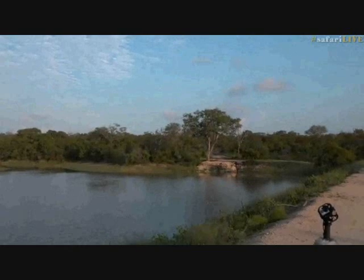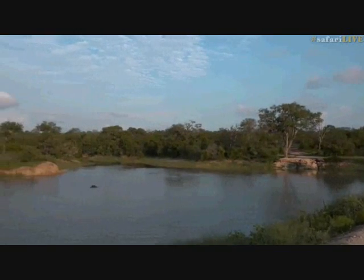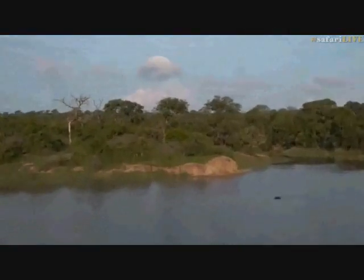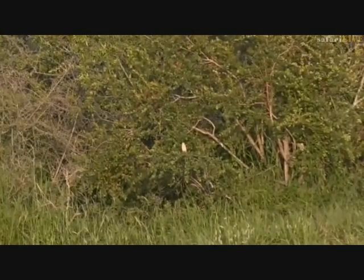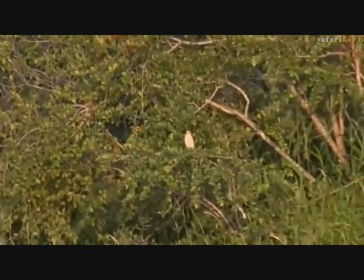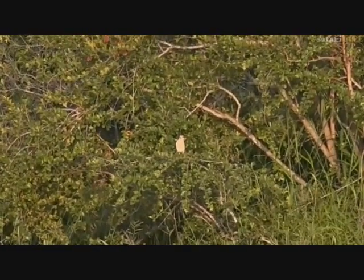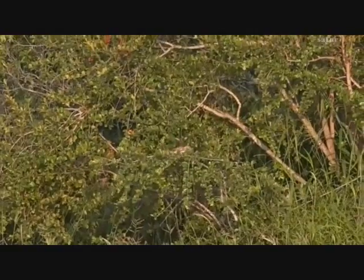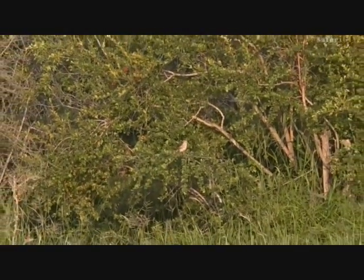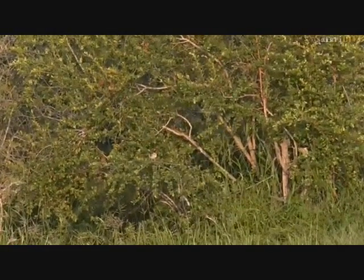So there we go, Brian, that looks like a flycatcher to me. Keep going. Oh, hello, hippos. There we go, well spotted. Let's have a look. Oh, no, it's not. I take that back. It's a shrike. Now, it's quite far away. I'm just trying to see whether it's the lesser grey or a funny-looking redback. It's a redback. Female redback shrike. Well, we don't have that one on the list yet.